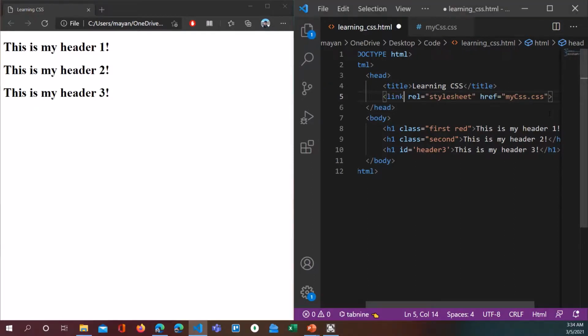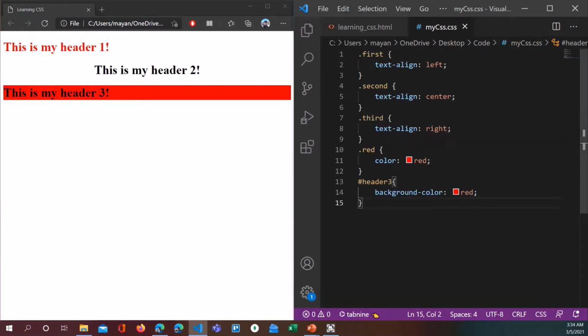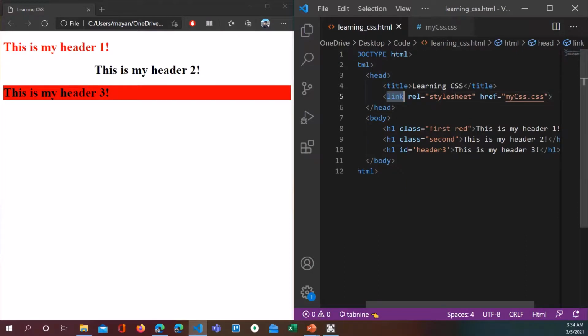So this is another method in which you can put your CSS code in one file and import it using the link element. Over here, the rel refers to the style sheet, which is CSS, and href specifies the path to the CSS file. So these are the ways in which you can put styling to your HTML code.